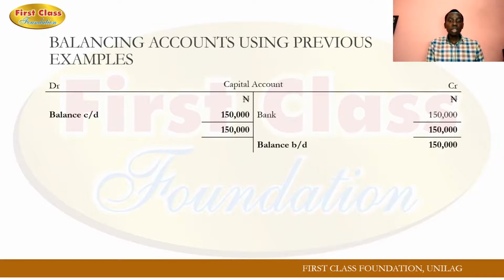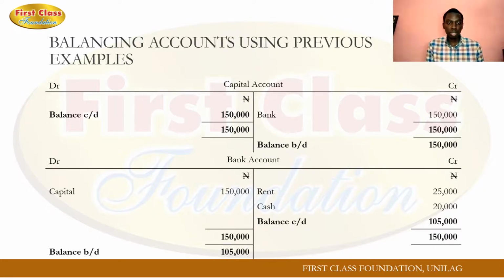So these are capital accounts, and we remember that there was an introduction of capital of 150,000, and that was all that we had to do in the capital account. So we balance the account, and the balance is 150,000. This closing balance represents the value remaining in the account as at present, just like when you go to the market and come back. So what is the balance I have? That's the amount of cash remaining with you after all the transactions you made during the day.